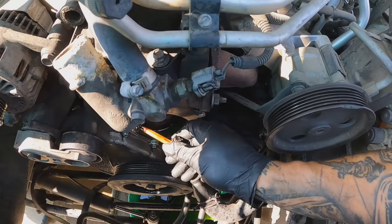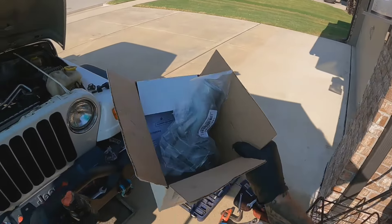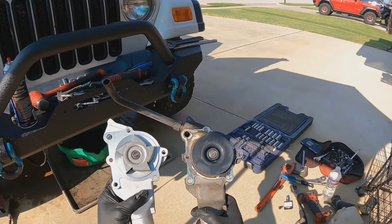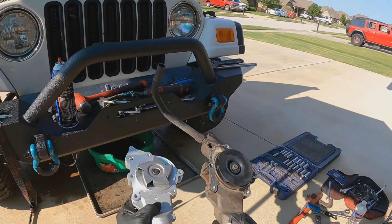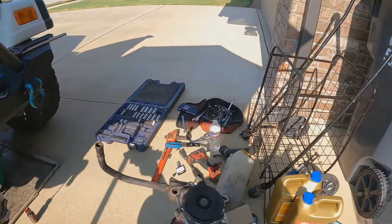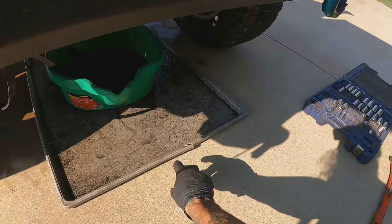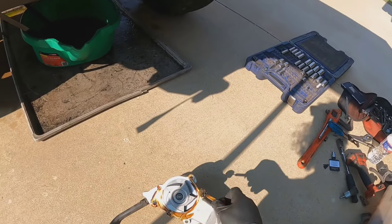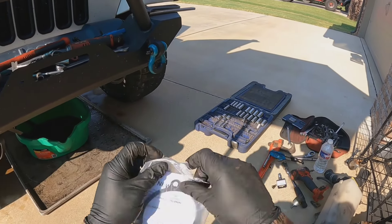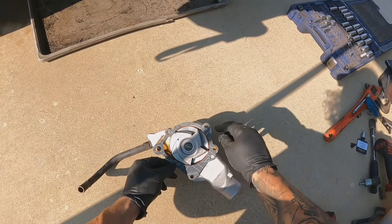With the surface completely clean, I'm going to take some gasket sealer and go around just like that, then we'll do the same thing to the water pump. Here's our old water pump — do you see the difference? This new one is obviously going to be able to push a whole lot more water at a way bigger volume. The only thing I'll have to transfer over is this little hard line, and I'll put some thread locker on there. This just secures our gasket — it's going to get extremely hot in there and we don't want any future leaks. Here is our new gasket with the instructions on how to install it — looks like it's going to go on just like this.